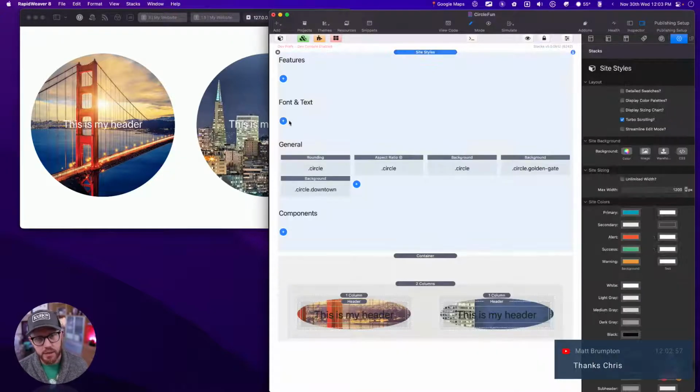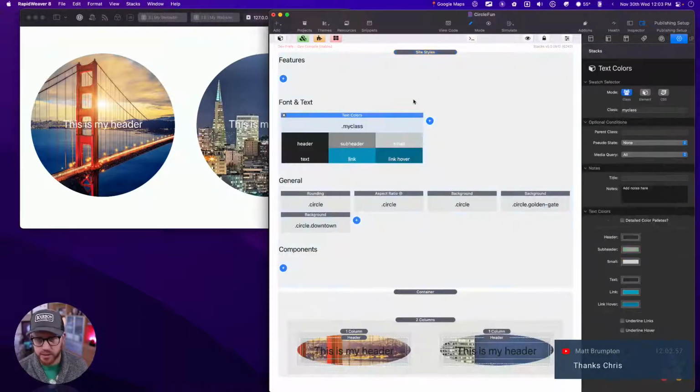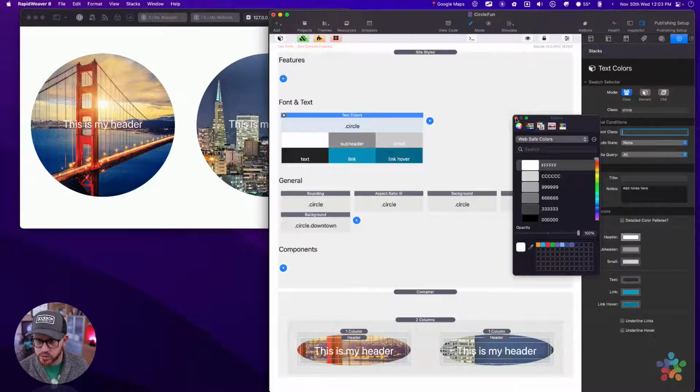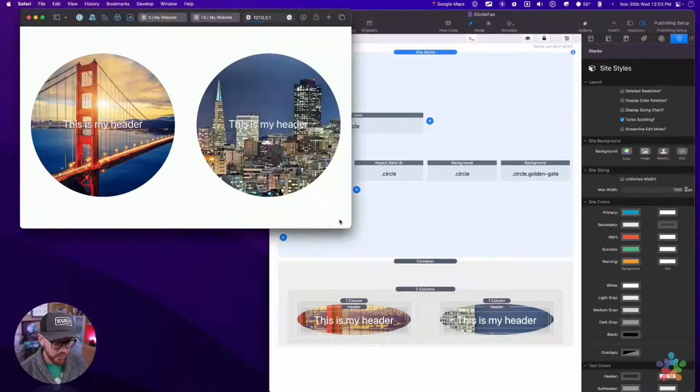But let's just keep things simple. There are other ways we can even do that, but I'm not even going to go there. Let's just stick with text colors. We're going to do circle, and we're going to set headers inside circles to be white. There we go.